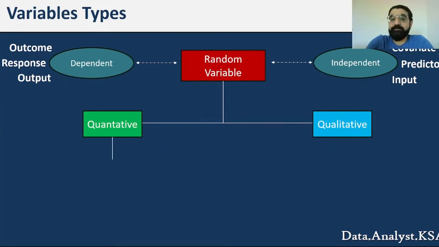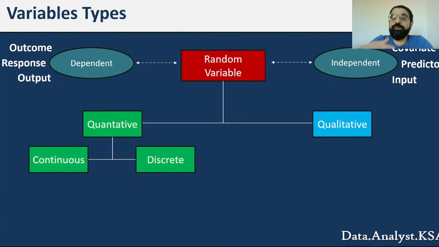Now for the quantitative variable, the variable can either be continuous or discrete. It cannot be anything else. In a continuous quantitative variable, we have an infinite number of possibilities. So for example, if we are measuring the weight with a very highly accurate scale, the weight can be 76.325, it can be 76.326, and all of these points in between. So it's an infinite range of values that are represented by a number.